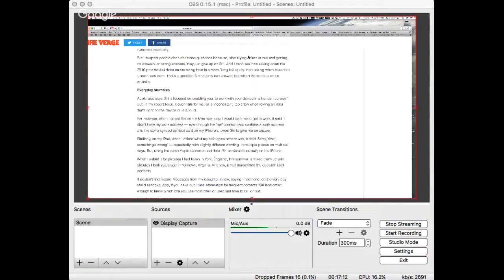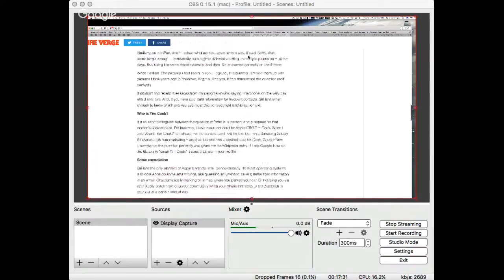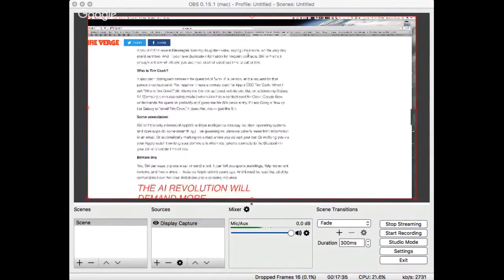I think that as that aspect is opened up to more developers, if that SDK becomes opened up, as I've seen some suggestions that it will, you may see more functionality with Siri, and I kind of hope so because it's kind of neat to be able to talk to your computer and deal with some things that way.